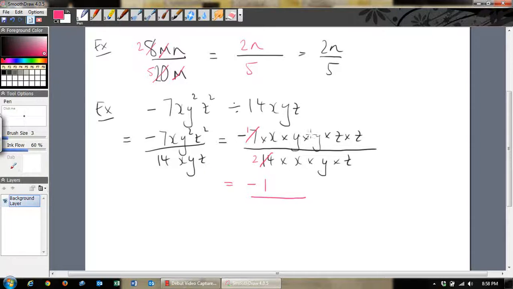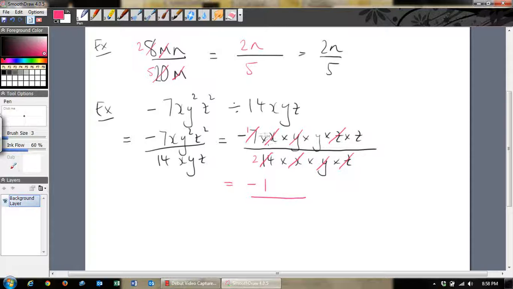Now, let's have a look at any pronumerals that can be cancelled. Are there any factors, in other words, things that are multiplied by each other on the top line, which are also on the bottom line? Well, yeah, there's this x, so I'm going to cancel that x and that x. Gone. Fantastic. We've also got this y and this y. Gone. We've also got this z and this z, which all cancel out.